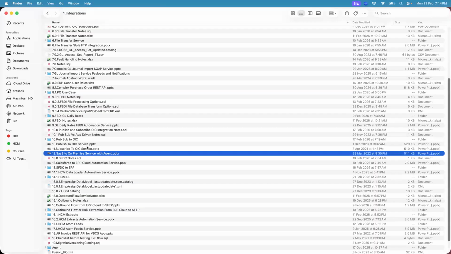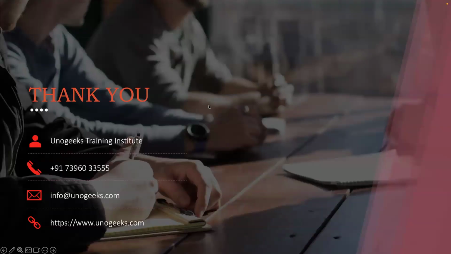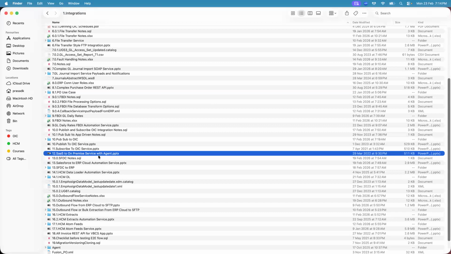But I'll show you the end-to-end process: how to create an agent in OIC, how to download the connectivity agent zip file, how to go to the on-premise machine, install it there, and use that agent in the connection, and use the connection in the integration. After this use case, you will follow the exact same logic, even if it is an EBS application, JD Edwards, SAP or any other on-prem application. The same story applies there.